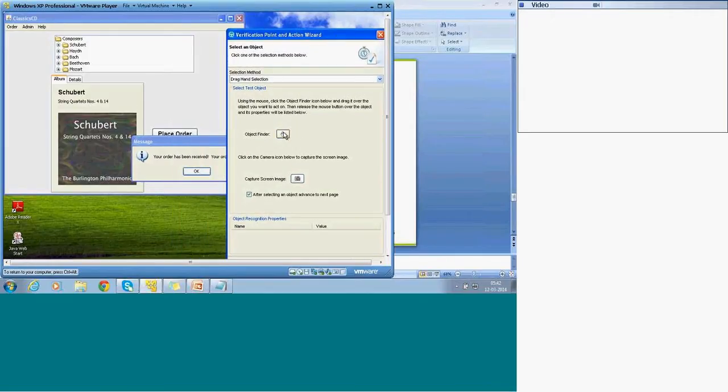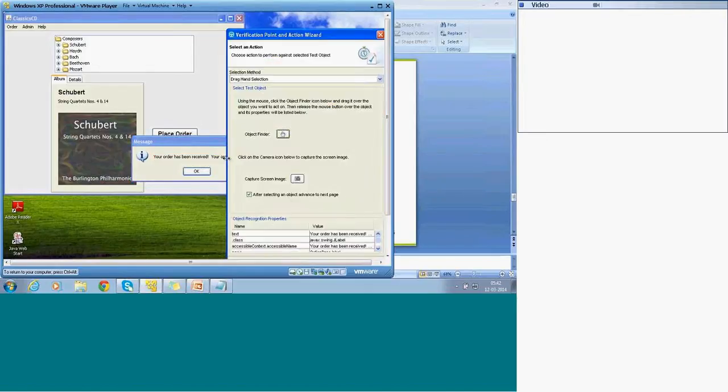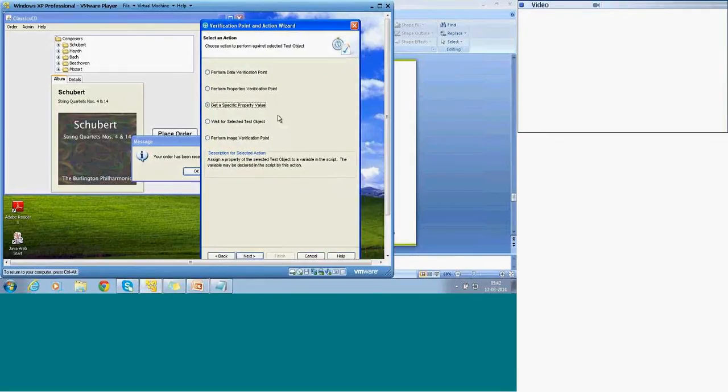I use the hand symbol to point to the object from which I'd like to retrieve the information. I am putting it onto the label. This is the label I'd like to retrieve. And what is it that you want to retrieve? I'd like to retrieve the property value of that label. What is the property that you would like to retrieve? I'm just proceeding to the next.